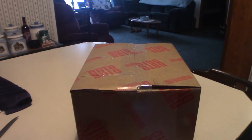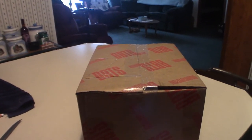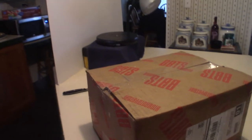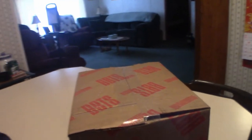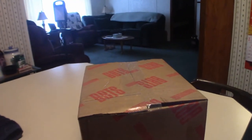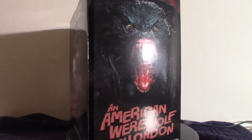Anyway, long story short, this box is a little wet — you might not be able to see it — but it is most likely my American Werewolf in London, the Kessler's Wolf. From the looks of the box itself, it's actually a pretty decent size. We're going to go ahead and get into this box, see what it looks like, I'll show you the box art, and then we'll get into the figure.